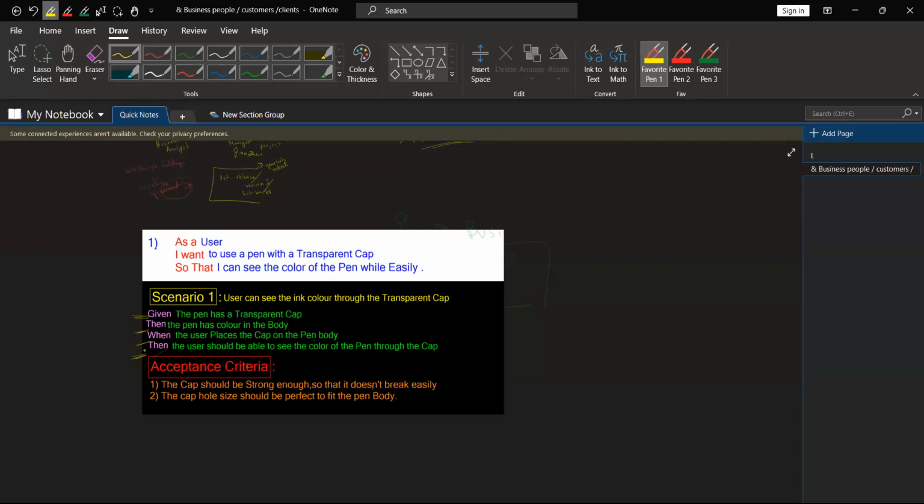Given the pen has a transparent cap, then the pen has color in the body. When the user places the cap on the body, then the user should be able to see the color of the pen through the cap. So it is already telling you what the objectives of testing are, what you need to test. Basically, given describes the precondition setup.